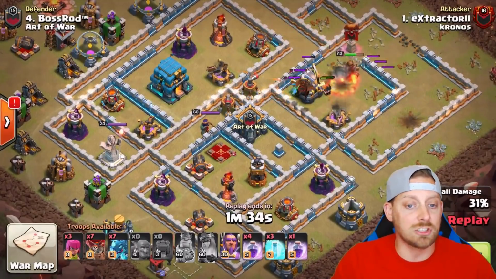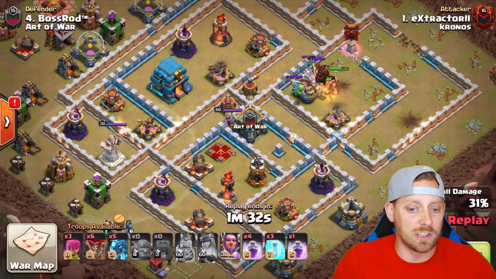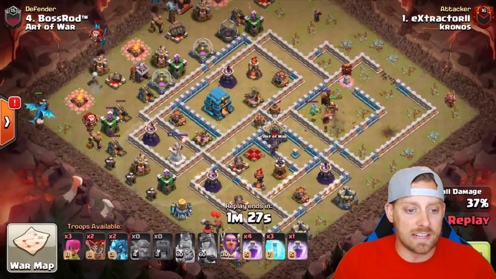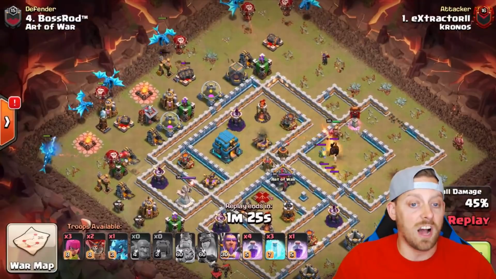The Valkyries are in just to take out that Eagle Artillery. King's in there as well, taking out the bow and the Eagle. Now the Electro Dragons can push through the base and clean up the rest of it.